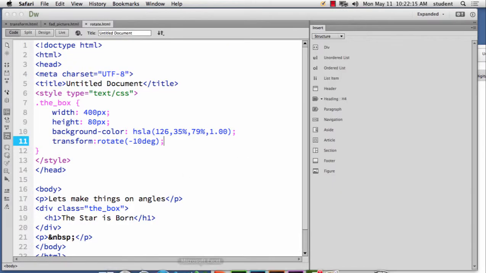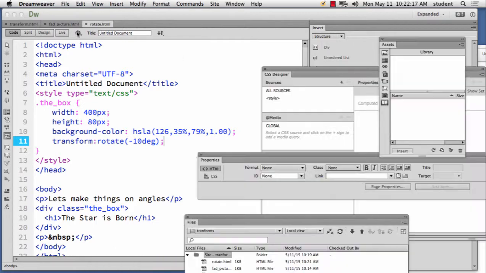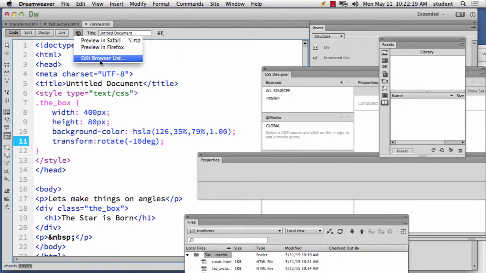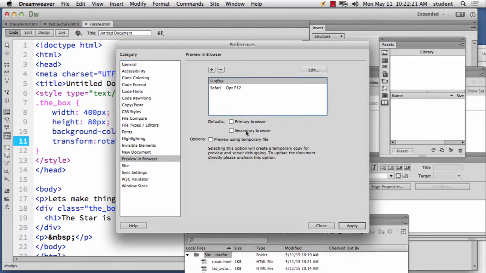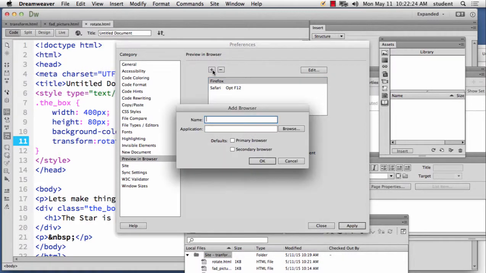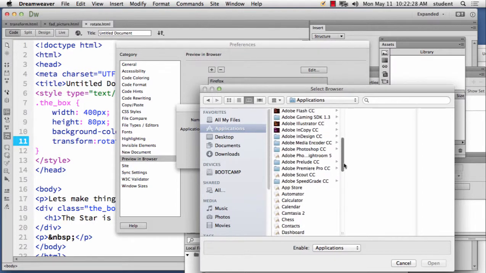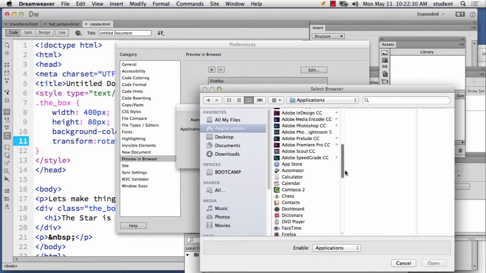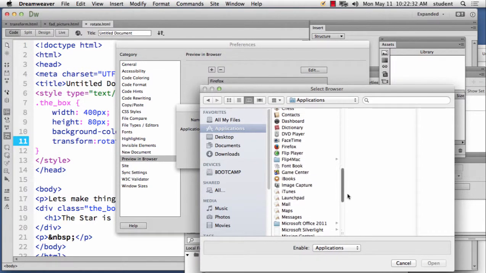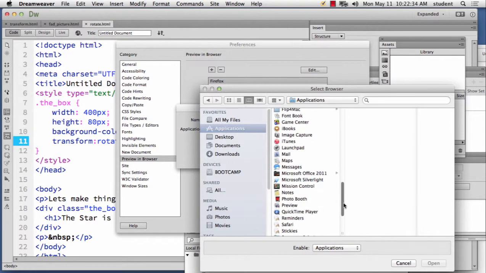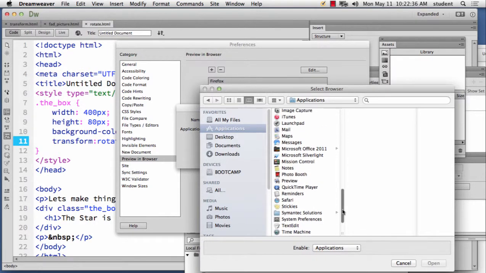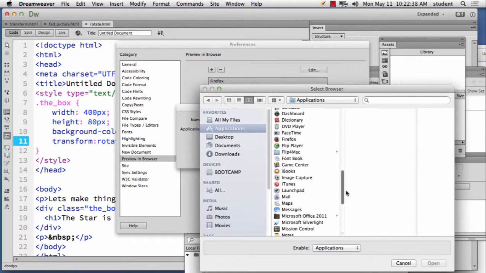What else do we have? We have Chrome on here somewhere maybe? Let's put Chrome in there. Chrome. No? We have Chrome on these computers?